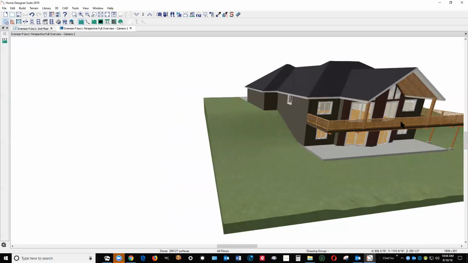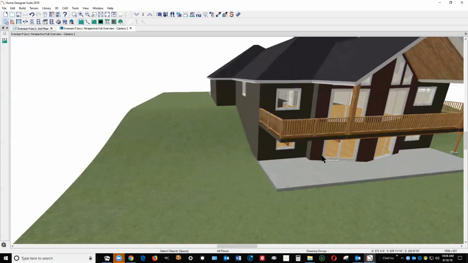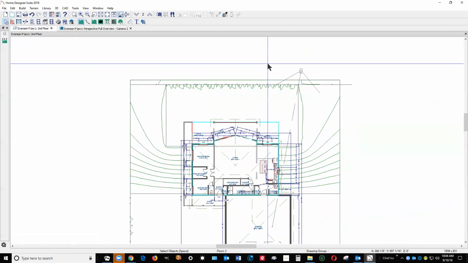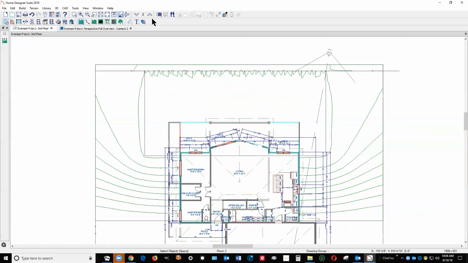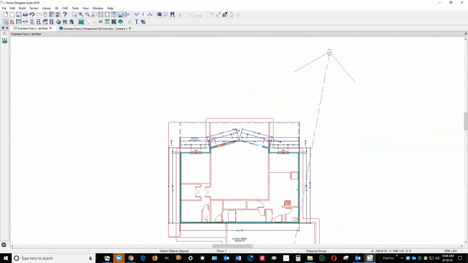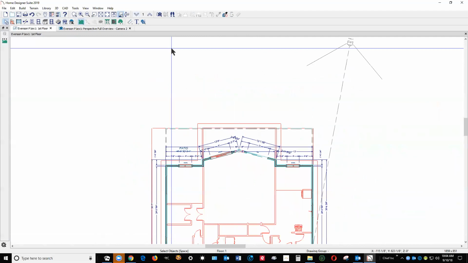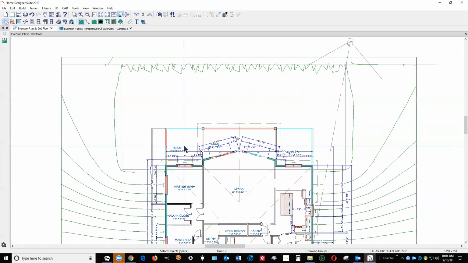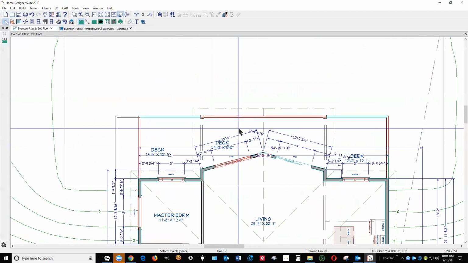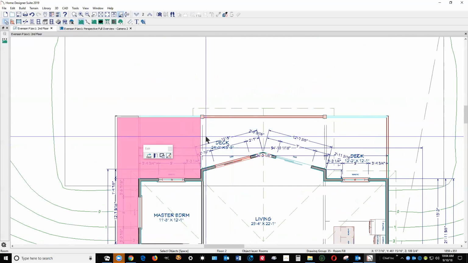Now, in terms of this being a deck up here, and you get an error about deck over a non-deck room. This is the non-deck room, and this is the, so what you do, I mean, it's not a big deal. It's just an error message. It's not like you sinned or something. We got this deck here.